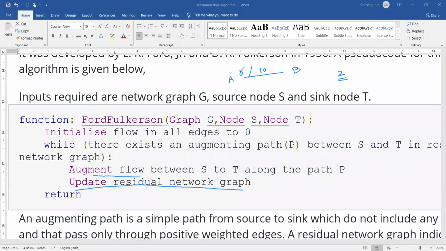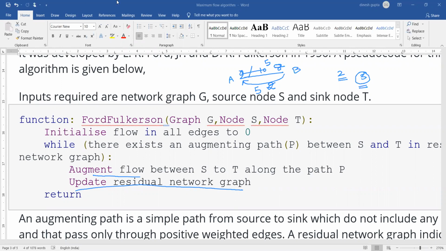This 0 will be turned into 2. इसका मतलब क्या है कि आप 2 यहां से पास कर रहे हैं. So the remaining capacity becomes 8 and how much flow you are using is 2. अगर आप 3 का फ्लो और भेज रहे हैं इस पाथ से, then the remaining capacity will become 5 and the residual edge will also become 5. This is called the updating of the residual graph.